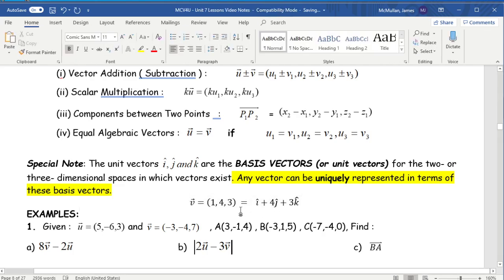And again, all that means is vector i is only going in the x direction. We need one of them because its magnitude is 1. Vector j is only going in the y direction. We need 4 of them because its magnitude is 4. And vector k is going in the z direction, and we need 3 of them. So it's very, very easy to change something into basis vector format. Basically, you just take the 3 numbers, stick an i, j, and k beside them, get rid of the commas and the brackets, and add plus signs. And if the components are negative, you can use a subtraction sign too, of course.